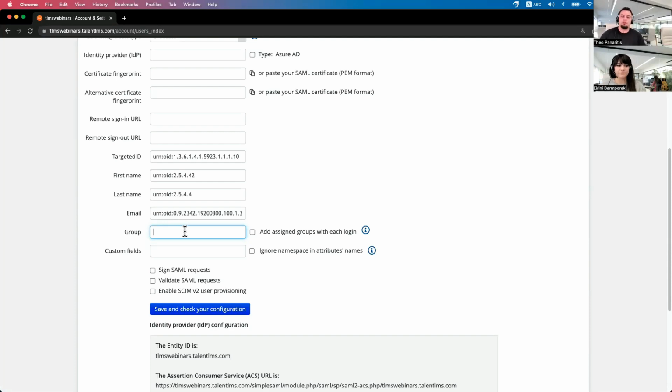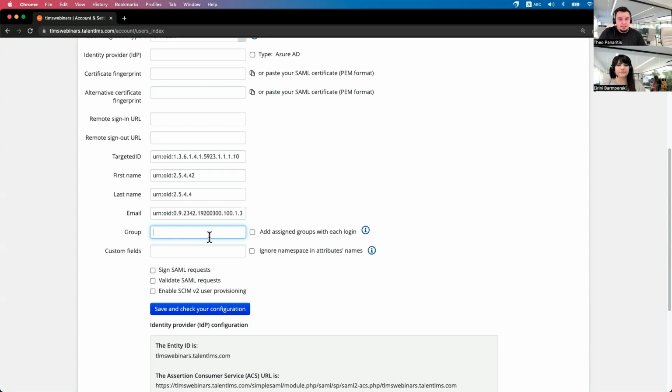So what's the order here? In TalentLMS, you create a group that matches the values that you have in your IDP provider. In TalentLMS, you put the courses into the group. And then when you do the SSO configuration here, and you have the same group values in your users, those users will be enrolled in the related groups in TalentLMS, and of course get the related courses. So that's the way to work with groups.